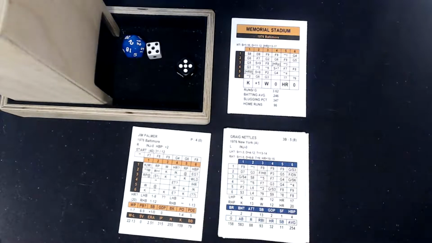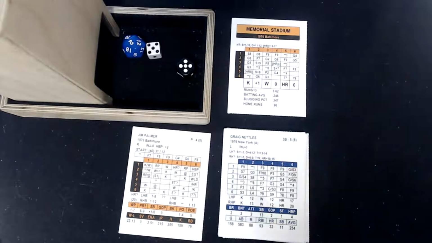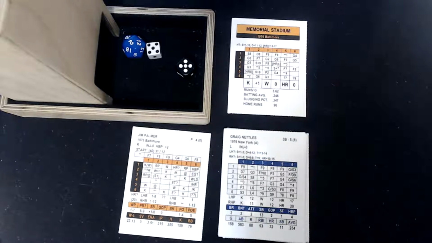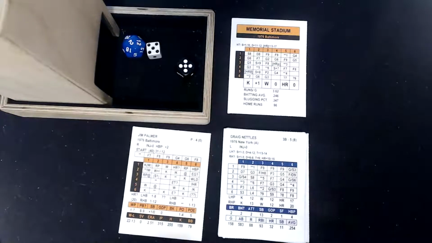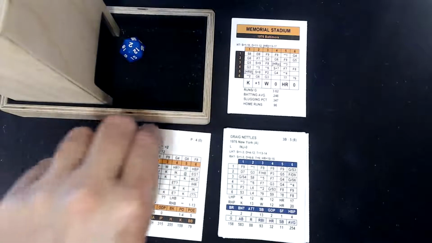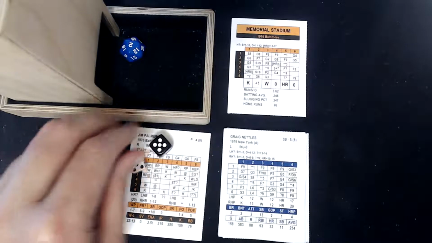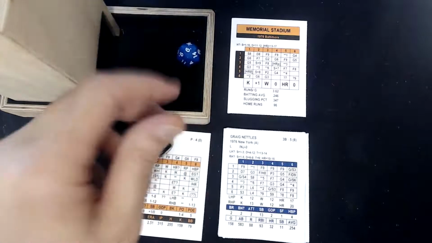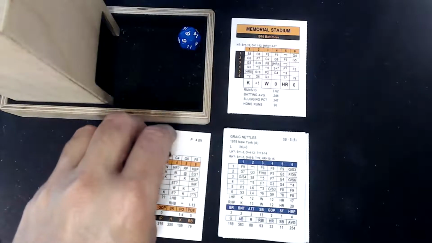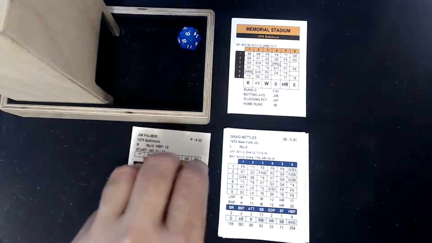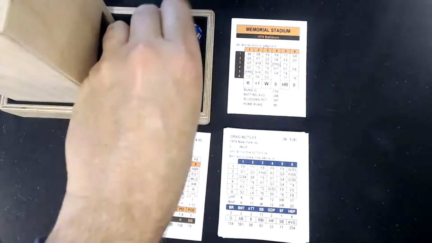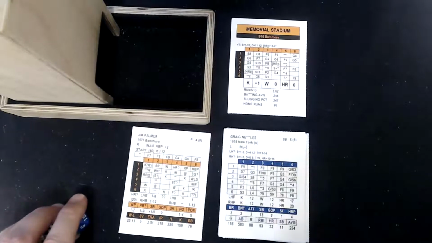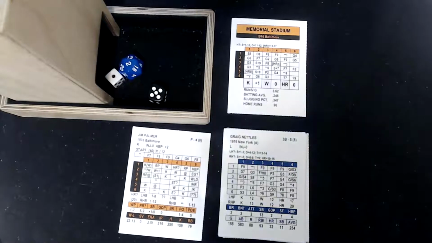So this is a fairly interactive system. There's lots of randomness because there's multiple dice rolls, generally speaking. It's a lot of fun. Now, the way you do this is you read the column and then the row, and then, of course, this is like a mod die for whatever you need. And then this will give you a result, and then you move over to the batter card or to the ballpark card. So let's get started here in the top of the 7th. It's a 3-1 Oriole lead, and it's Inside Pitch, 1976.